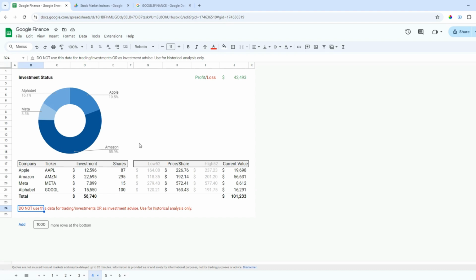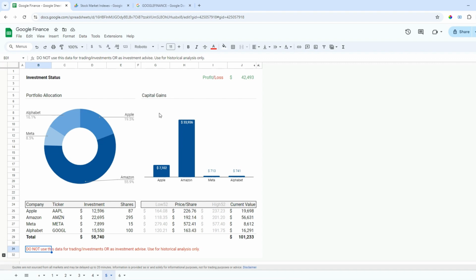Now on the fourth tab, you can also start building visualizations. You can use charts and graphs native to Google, and you can visualize what proportion of investments you have with each company, and anything else that you would like to see visually. You could do that here because you have all the data connected into the live stream.